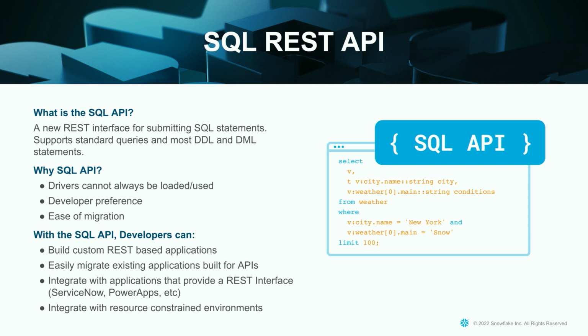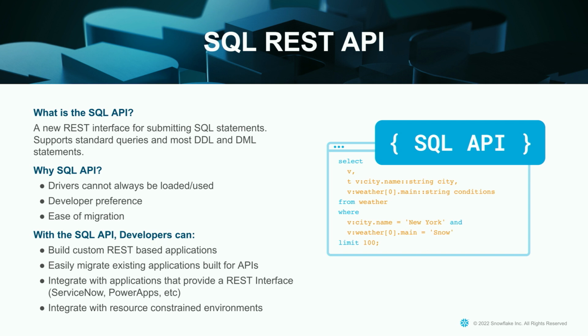And this has been a common request from a lot of developers because they want to be able to build these custom REST APIs on top of Snowflake. They want to migrate existing applications that are REST-based into Snowflake. And this API, this REST API for Snowflake, enables you to do that.